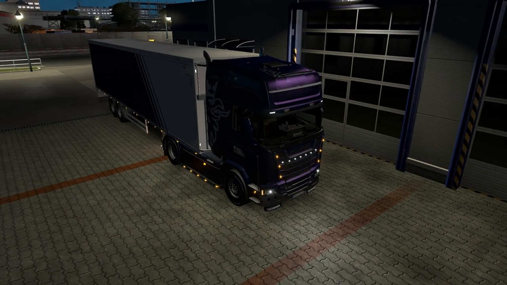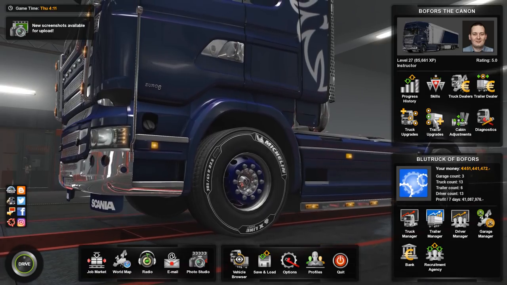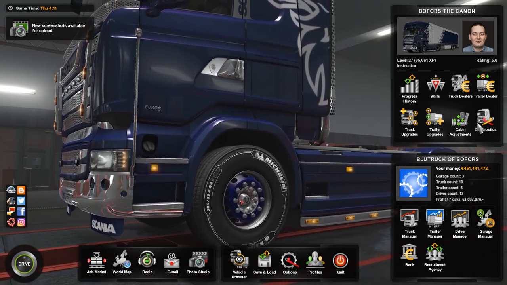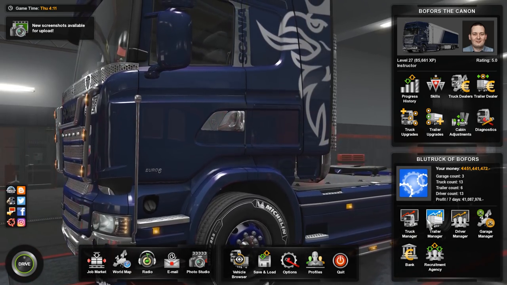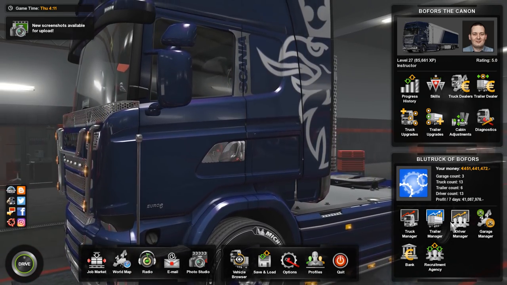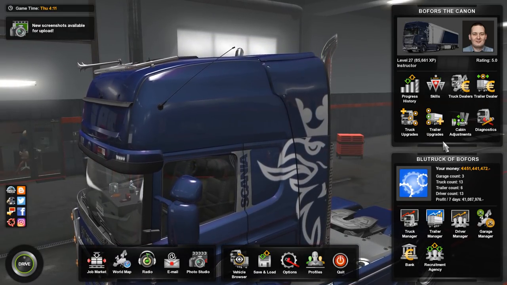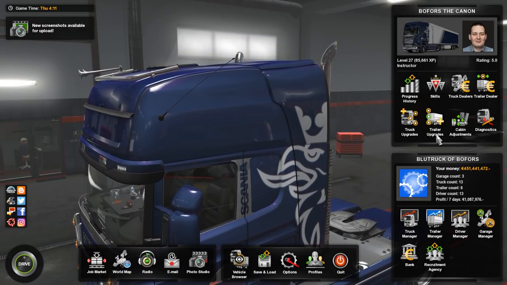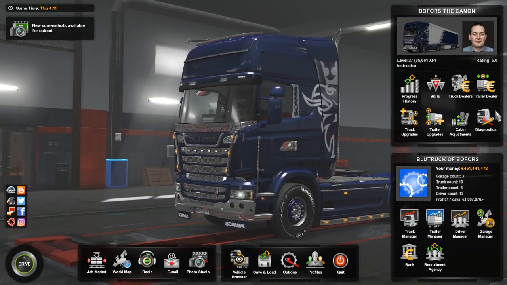So let's take a look at the interface. If we come in here, the escape menu, you'll notice that there are some things missing. When you first come in, this trailer manager will be grayed out. This trailer upgrades button will be grayed out. The only thing that'll be available when you first come in is the trailer dealer.